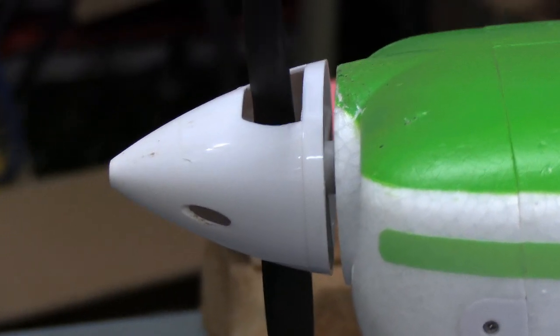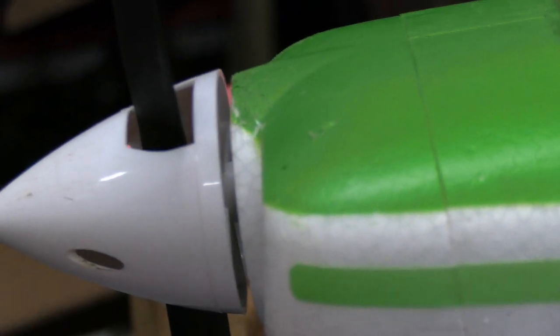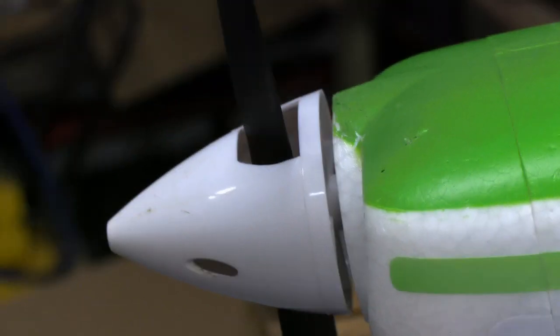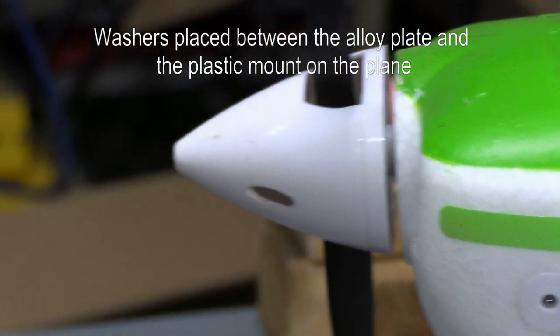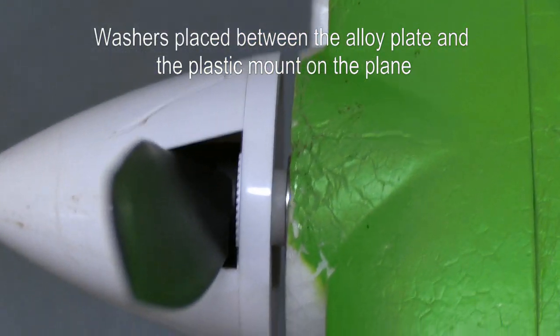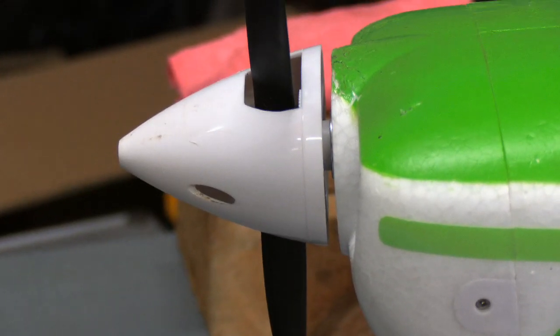As I was going through checking things out, I wasn't too happy with the angle of the nose cone being angled down so much as compared to where the cowl came. So I've put a couple of washers under each of the bottom screws attaching the motor to the motor mount back there to bring that up pretty level, and so that's much more even now. Might be that it could actually go a little bit more to the right, but we're mighty close, and I think I'm more happy with that than where it was.